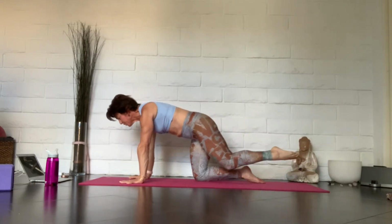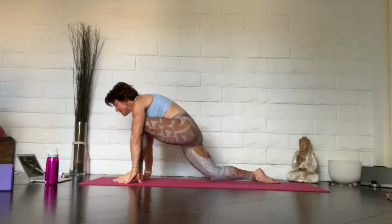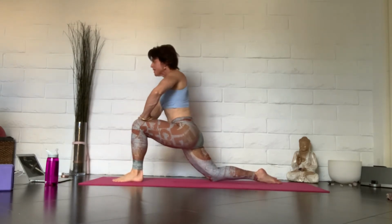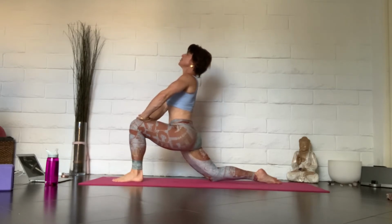As you exhale, pull your knee all the way up towards you, and then step through. Slide your right knee, top of the foot back. Place your hands on your thigh. And as you inhale, lift up. So drop the shoulders, but open your heart as you press your hips forward.